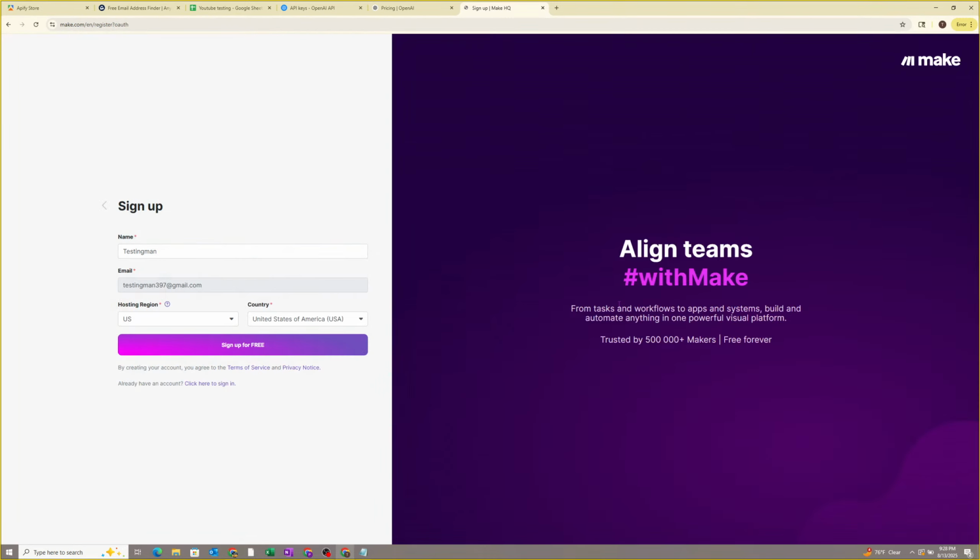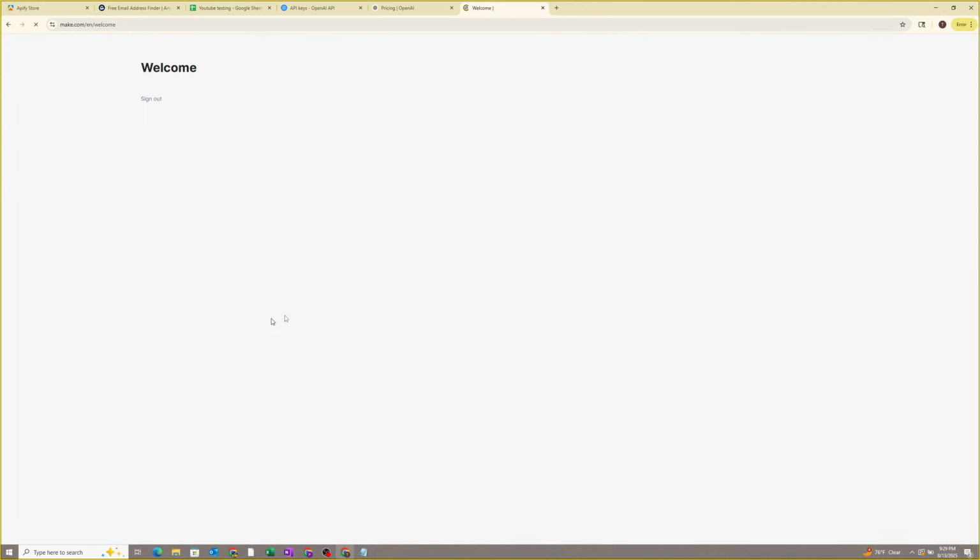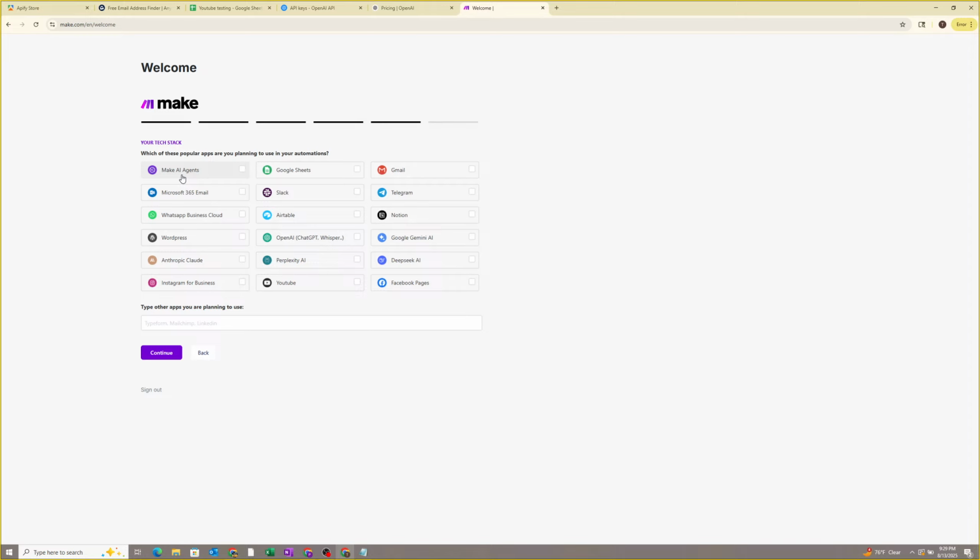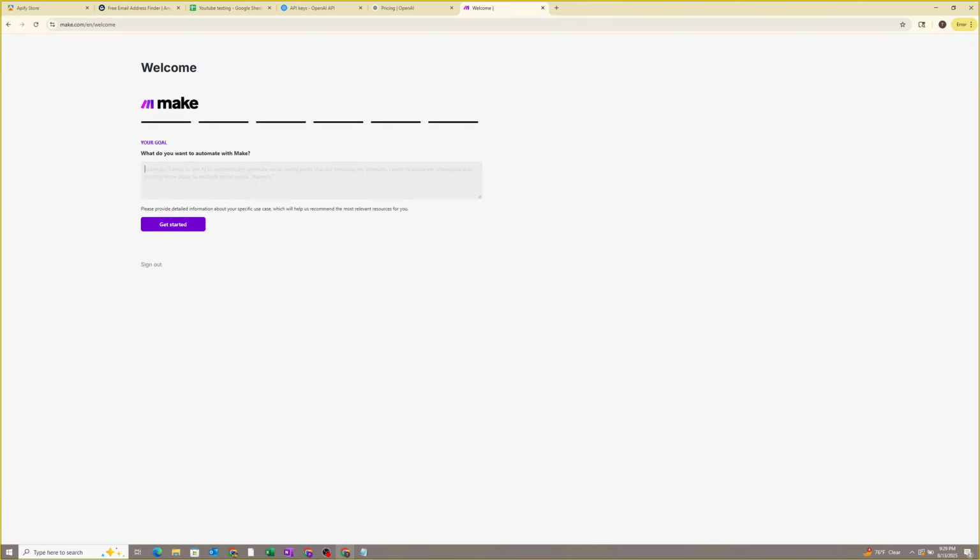Now, folks, if you haven't heard of make.com, it's just like N8N or Power Automate. It's a workflow automation platform. That's all it is. And when you first sign up for the very first time, they're going to give you 1,000 operations completely for free. This is more than enough for us to actually do the testing that we're going to be doing. So if you haven't signed up so far, this is where you're going to want to be, but I'm sure a bunch of you guys already signed up ahead of time.